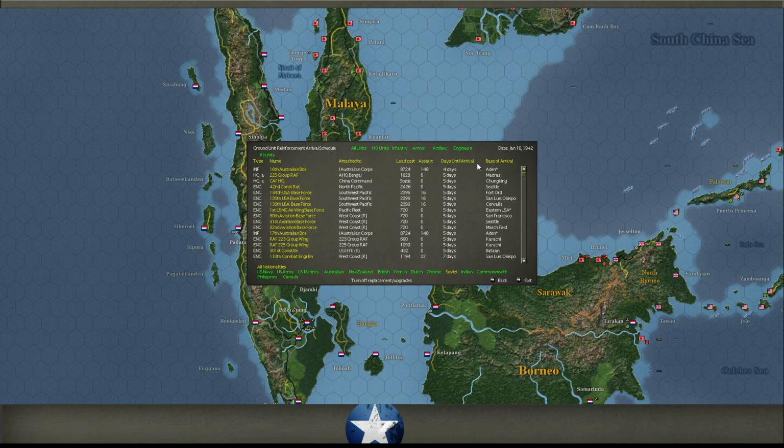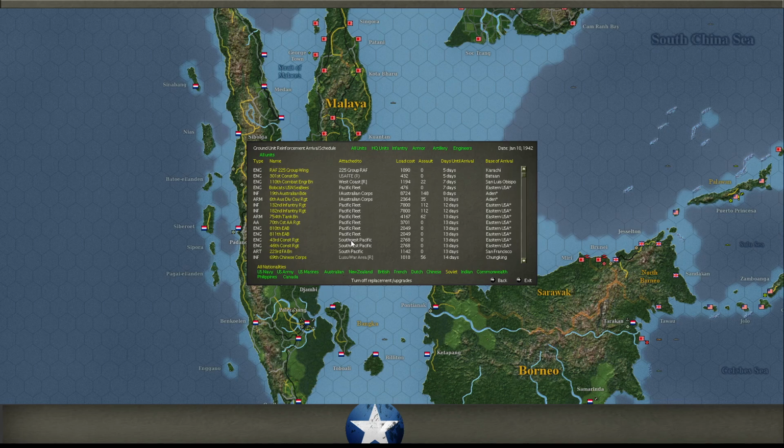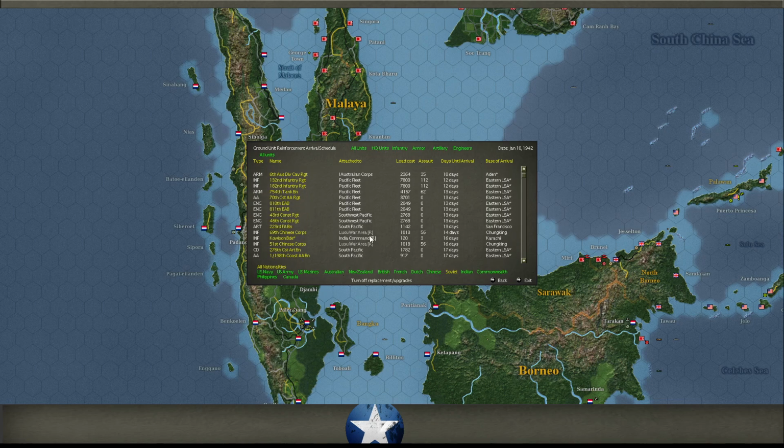Ground reinforcements. We don't get anything for 4 days. And that'll be the Australian Brigade. Then in 5 days we get a bunch of base forces, which is great. Can never have enough of those. And we just keep getting... this is the Americal Division. Well, the remaining 2. Tank Battalion is always great. Anything that doesn't have to be bought out that the US gets is just amazing. It saves me a lot. I get the Kowloon Brigade back in 16 days. This is going to take a while to rebuild.